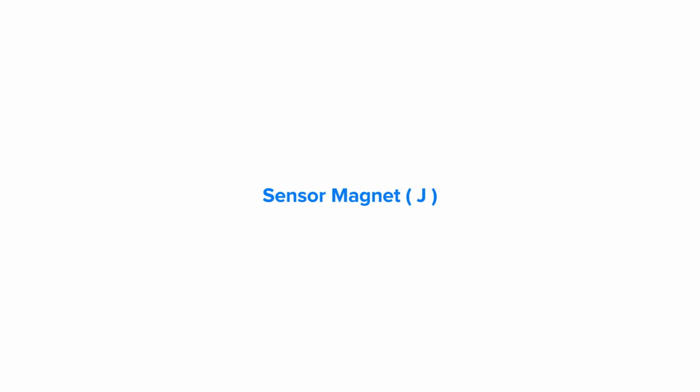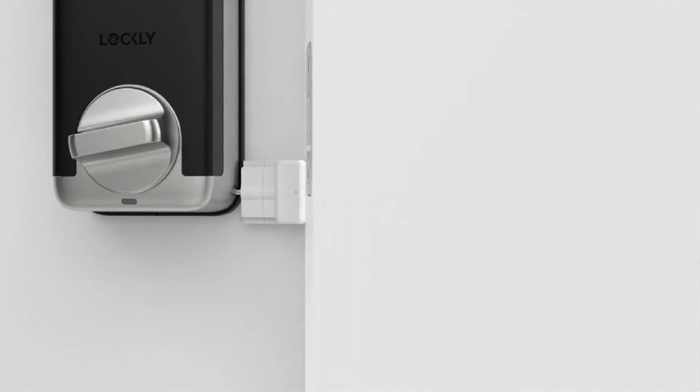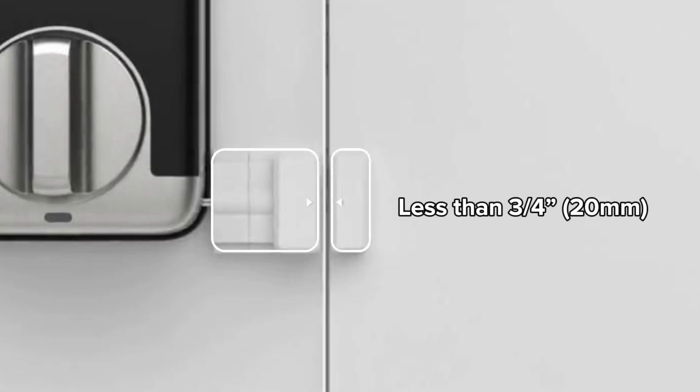Sensor magnet, J. Manually retract the deadbolt and close the door. Align sensor magnet J to the door frame. Once the sensors are as level as possible, remove the film from the adhesive and install with the arrows aligned to each other, ensuring there is less than a 3/4 of an inch gap.